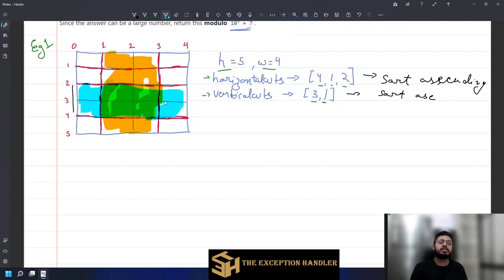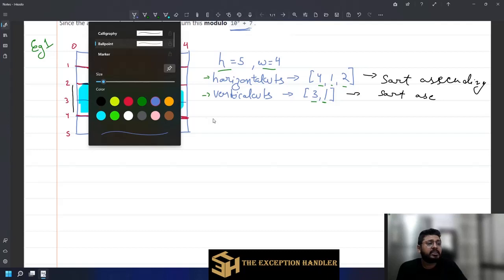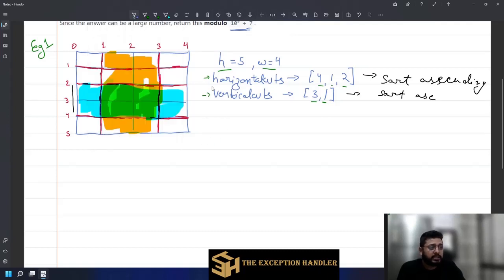So that's the largest piece of cake that you can pick up from this. The solution to this problem is very simple and very clean. It states that you just have to sort these two arrays in ascending order, and then find the difference between each and every cut respectively. Now the maximum difference would be the one of height or the width, and then you can just multiply and take the modulo with 10 to the power 9 plus 7, and that's the answer.